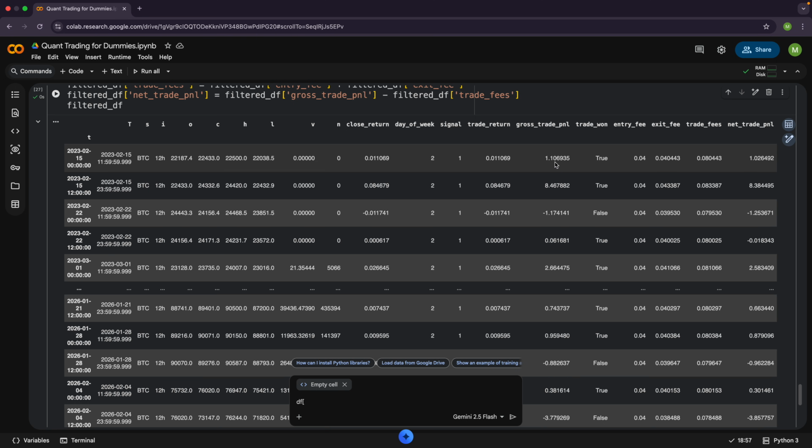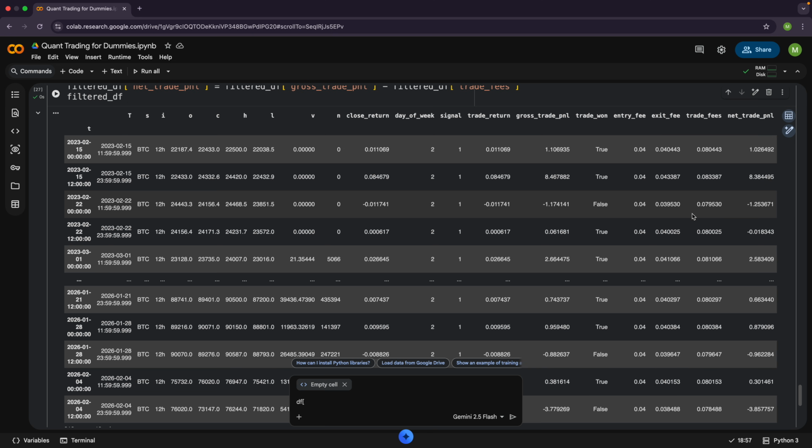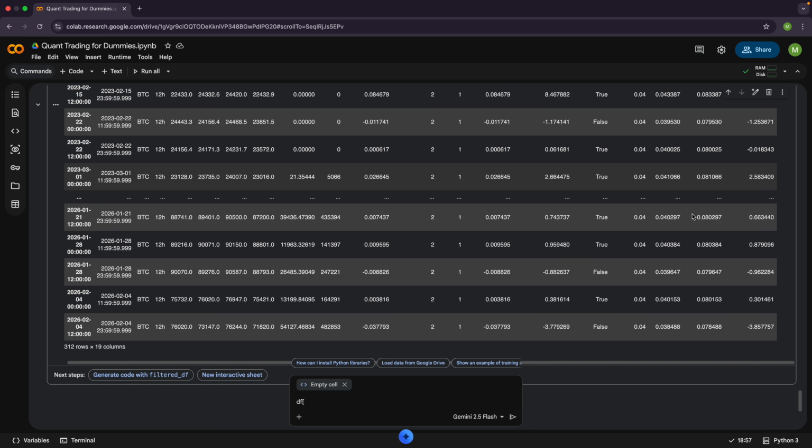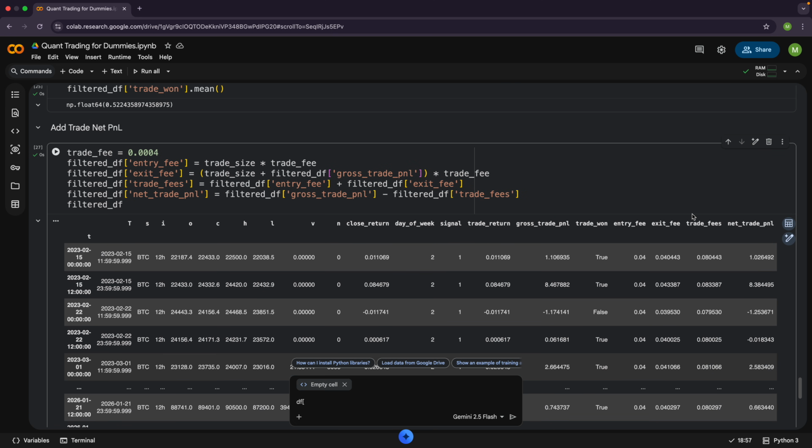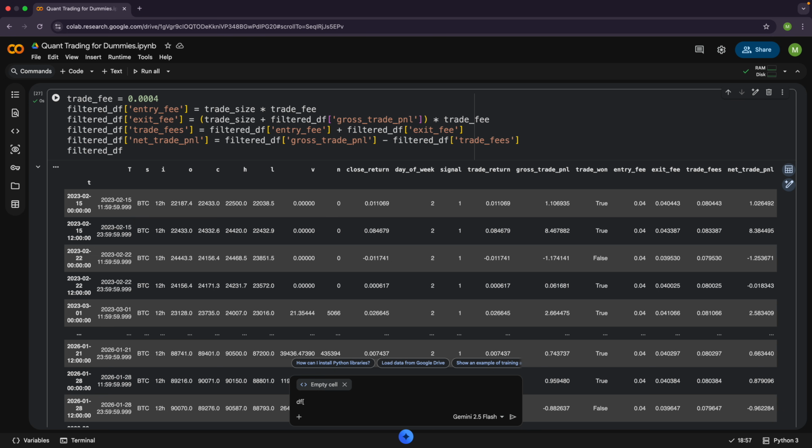So you just need to subtract the 8 cents from the gross trade here, and that's exactly what it does. Because we're not trading on very short time horizons, it doesn't eat up into our alpha, our profits. We'll visualize this to see. When we visualize this, it should be exactly the same, but the magnitude of the curve should just be a different value. So this is what we're going to do now.